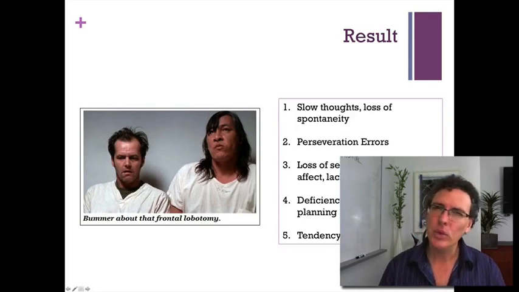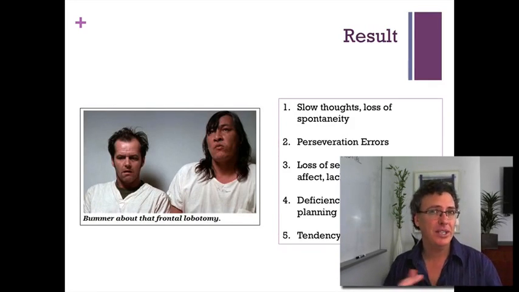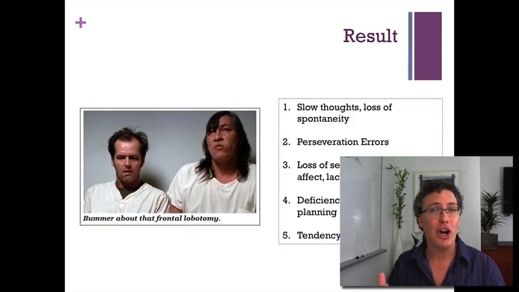And finally, they have this weird tendency to confabulate. Now, confabulation is kind of like lying, but weirder than lying. So when you and I lie, we are really trying to deceive in some way to get something. And that's actually, by the way, considered a very high-level cognitive ability, something the frontal lobes are playing a big role in.